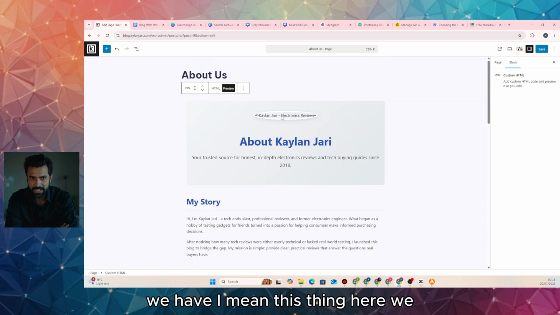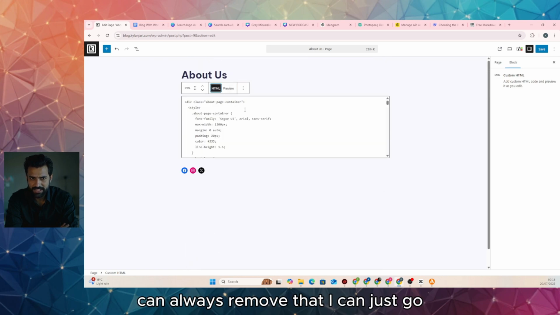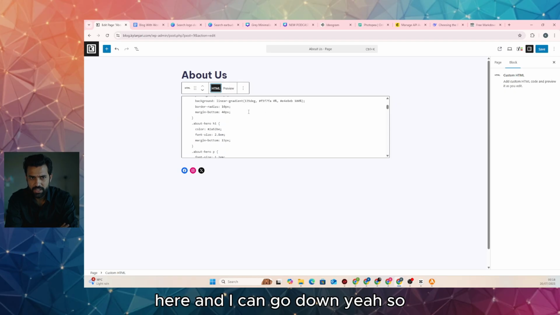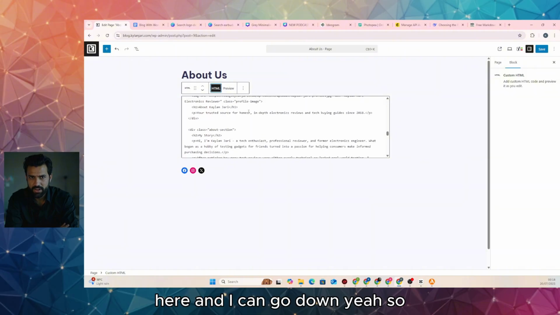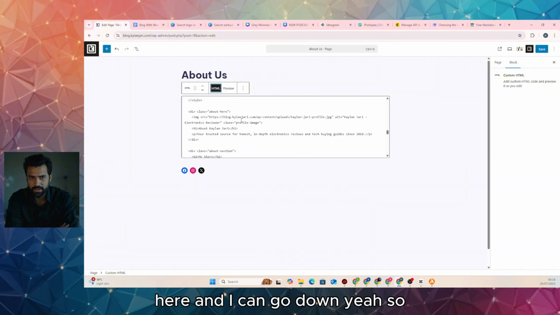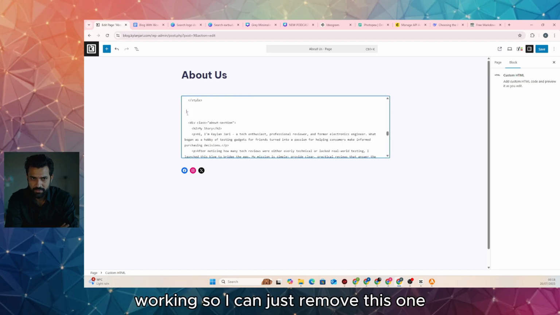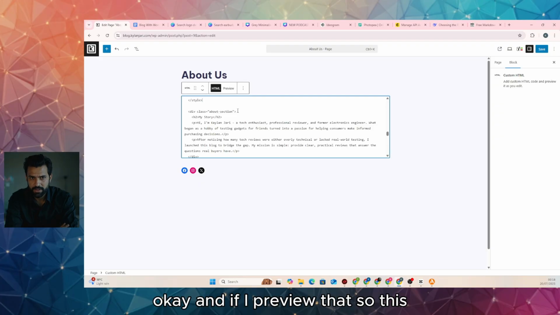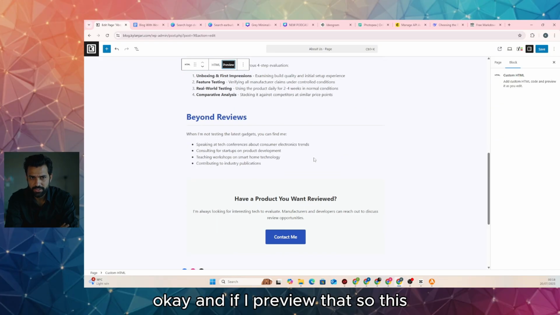I mean, this thing here we can always remove. I can just go down. Yeah, so this is basically the image which is not working, so I can just remove this one. Okay, and if I preview that, this is how it is.